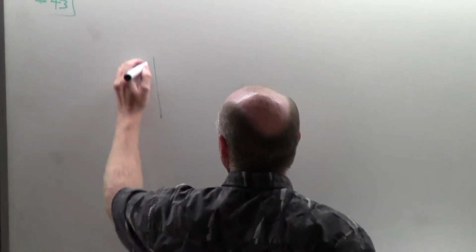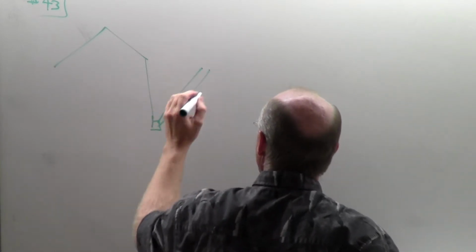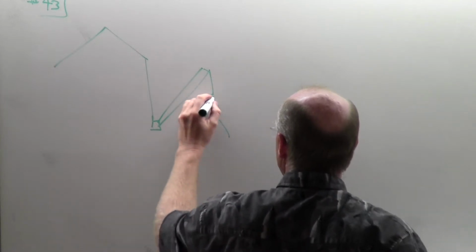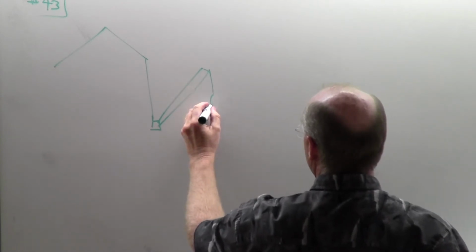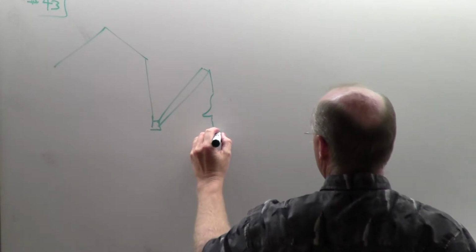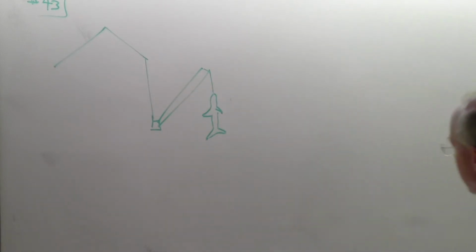Here's the side of the building, if you will. But your heavy catches need to be hung up here. And so they've got this rod here. And so in this case, they've caught a shark, whatever a shark looks like. How about that? Nah. I should try better than that. A shark's got a fin. And another fin. Pectoral fins. All right, well, that's the best I can do, but better than the alpha symbol anyways there.